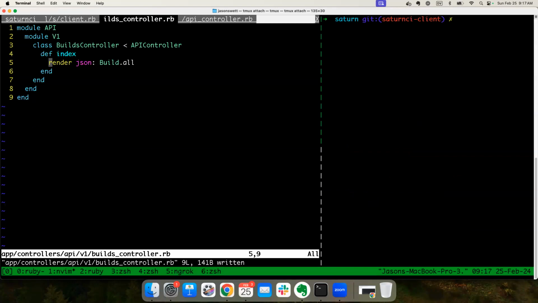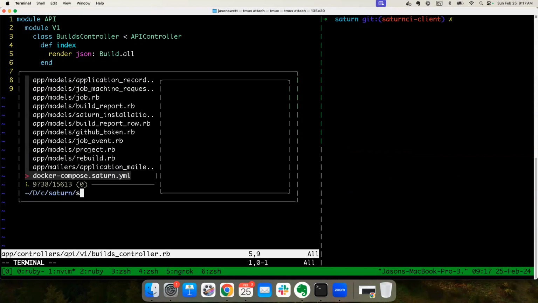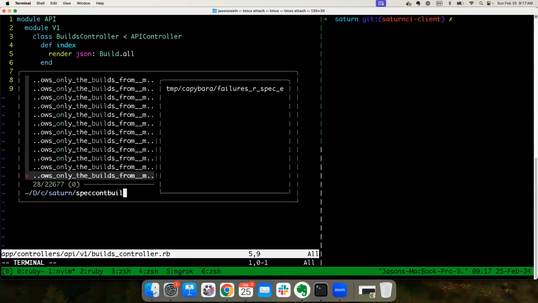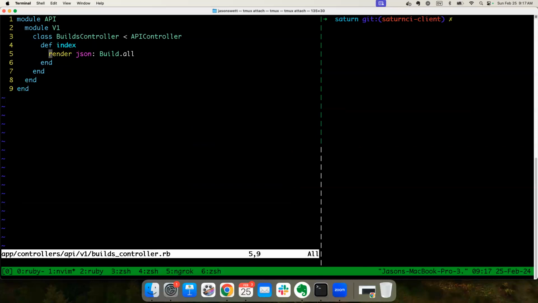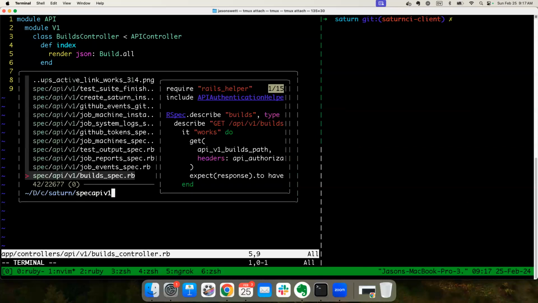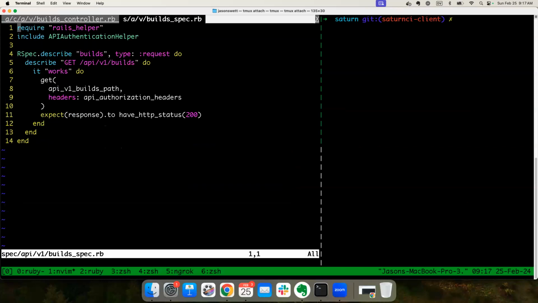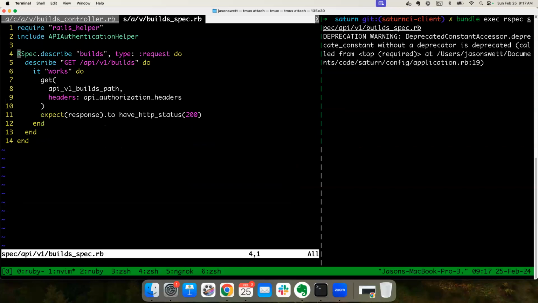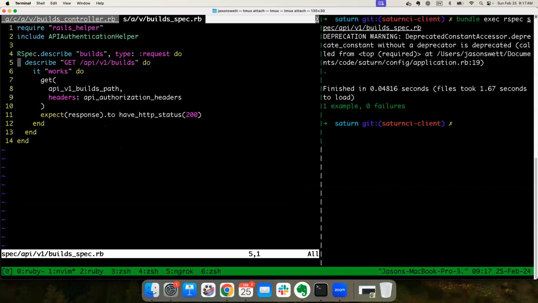Let's add a test for this builds controller if there's not one already. Yeah, it doesn't look like there is one. Or there is one. Okay. So I'm going to change this from it works to it returns a 200 response.